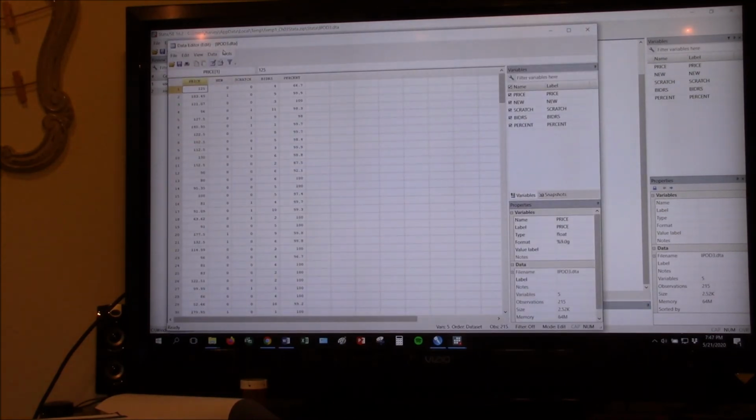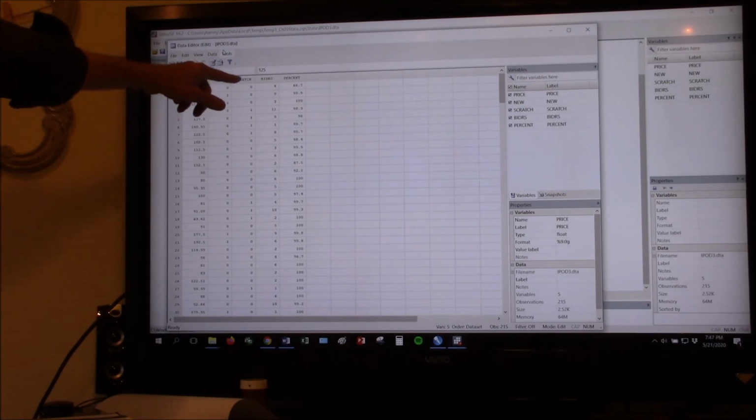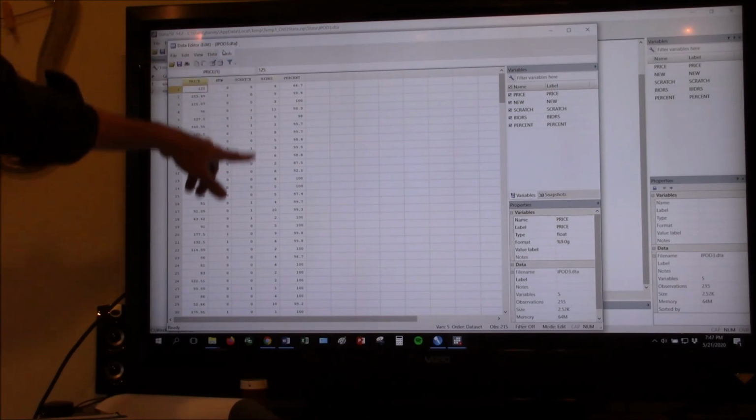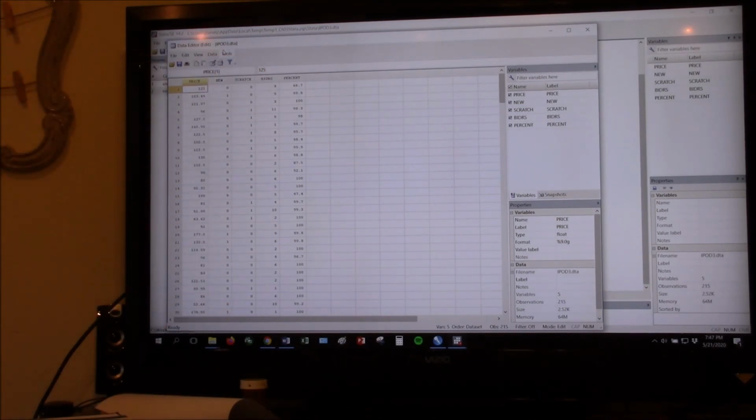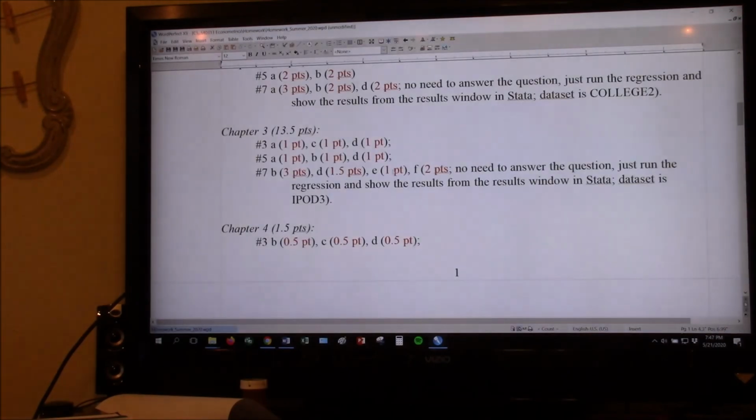If you ever wanted to look at the data, you click on that and it lists all the data for you. And there's the data for price, for new, for scratch, for bidders, and for percent, all right there. If you wanted to change any of the data, you could do that right here. But that will come up in a later homework. So I thought I would show you that while we're on this question.